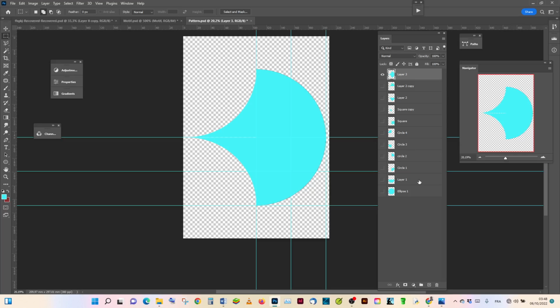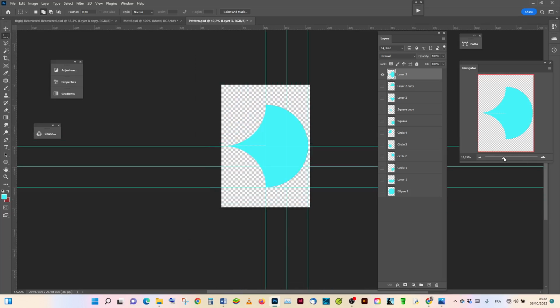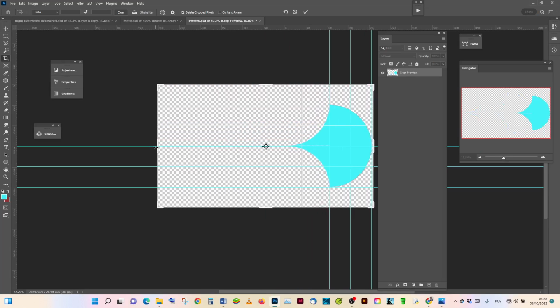On my new layer now, I want to have 4 different elements. So what I will do is go to the crop tool and enlarge this on this side. Now I will duplicate the layer again.